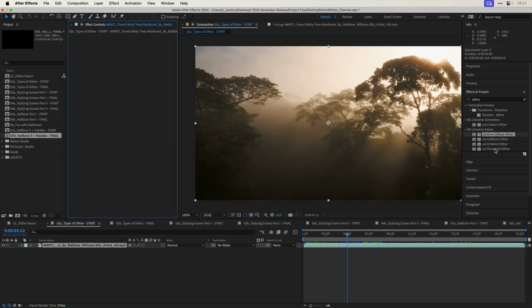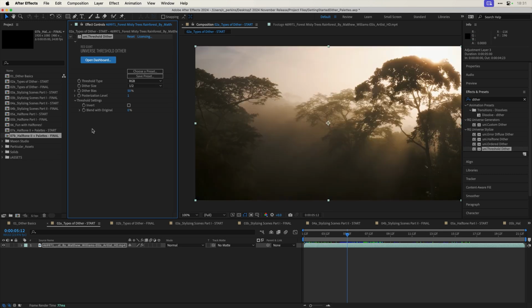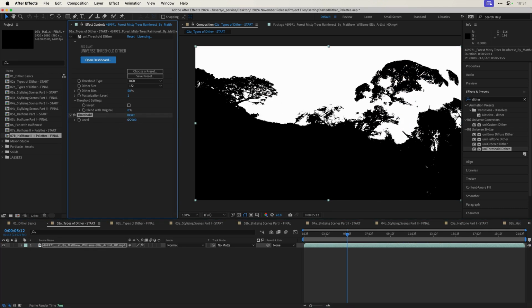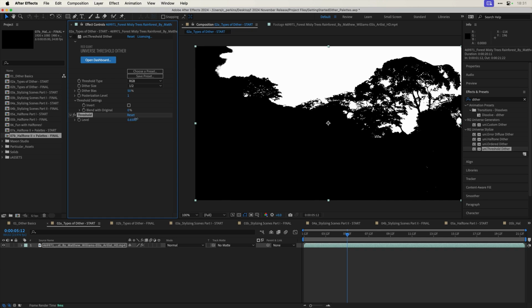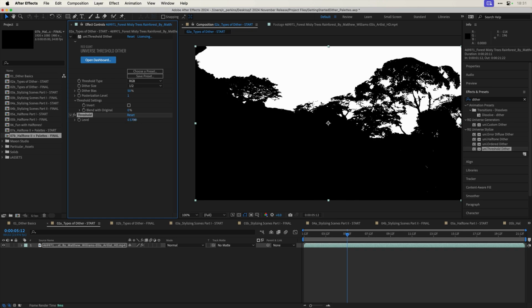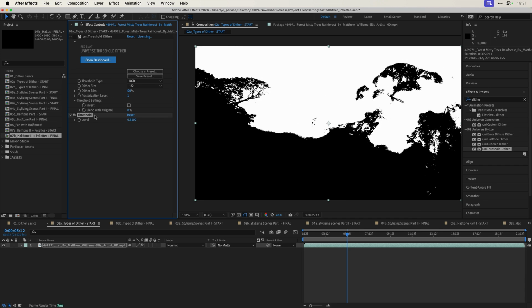The one other one I want to look at in this example is threshold dither. And actually I'm going to turn this off momentarily, and I'm going to apply just the standard threshold effect. This is an After Effects oldie but goodie. We have the threshold, and we basically just can adjust the threshold. It's a very great utilitarian effect. Sometimes we could use it for stylizing looks or whatever, but it basically turns every pixel white or black, and you can control where that midpoint is.